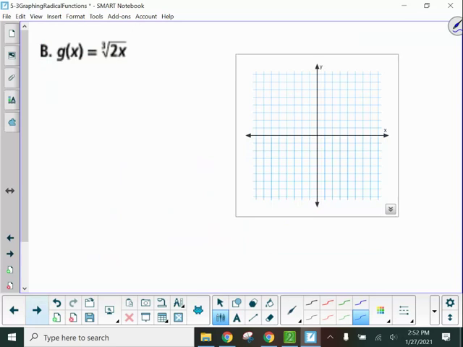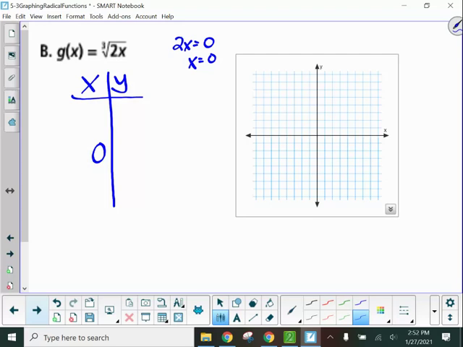In part B, we have a cube root. So we have the cube root of 2x. So still the 2x, but now I'm looking at a cube root. And I'm going to graph this one. Usually it's a good idea to get about 5 values to get a good picture. You do want to consider, though, especially depending on where your problem is, what value would make the radical equal to 0. So you can still set what's inside equal to 0. It's just that should go in the middle instead of at the top.